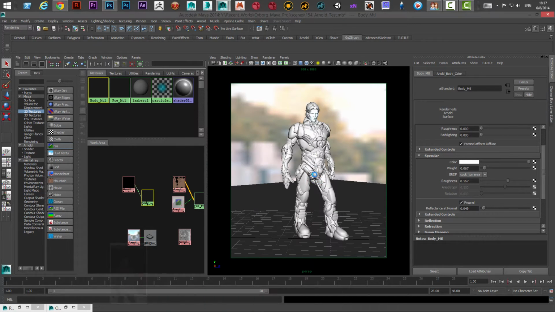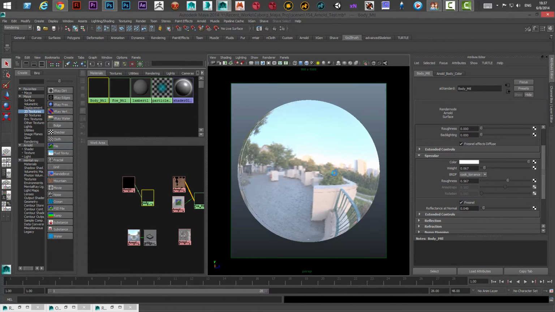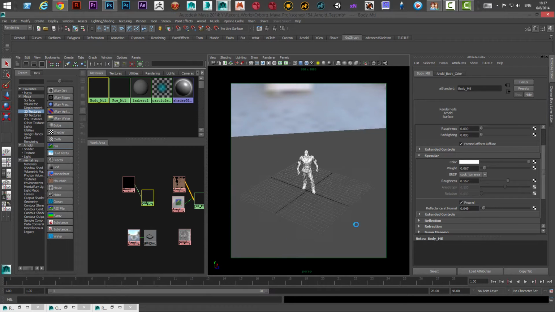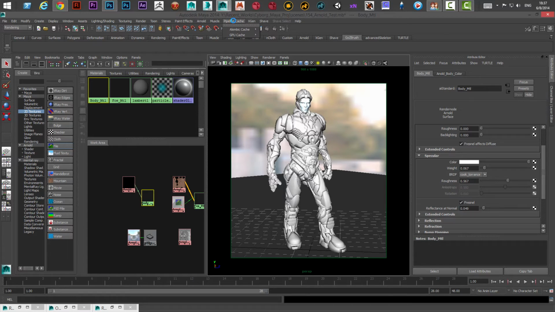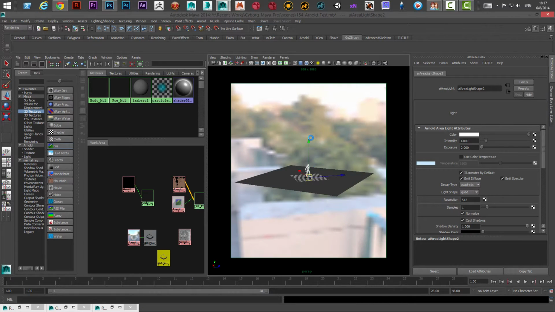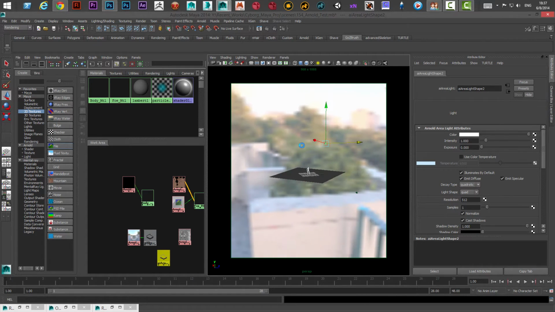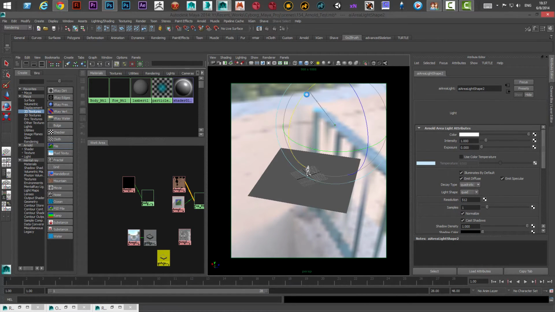And now let's create a main light because this environment light looks a little bit even. So we need sharper shadows or something on the face. So let's create another light called area light. And let's move it up and back here and rotate it a little bit.